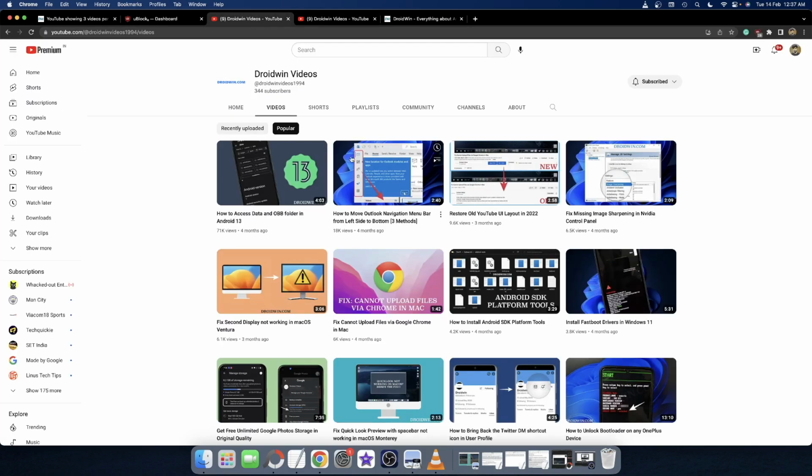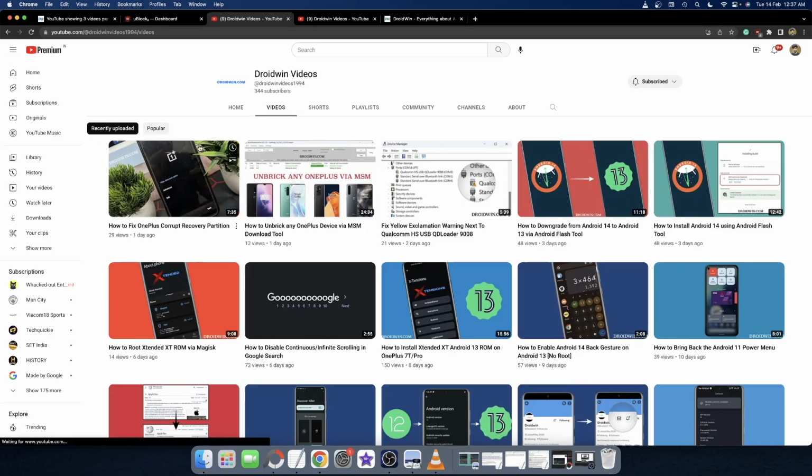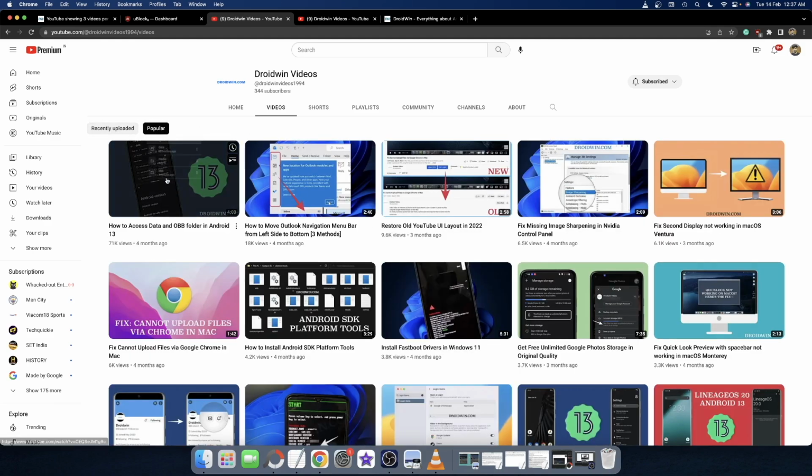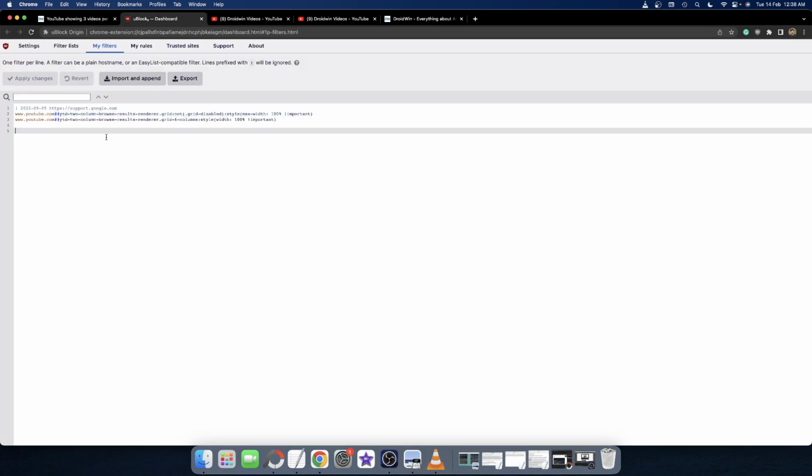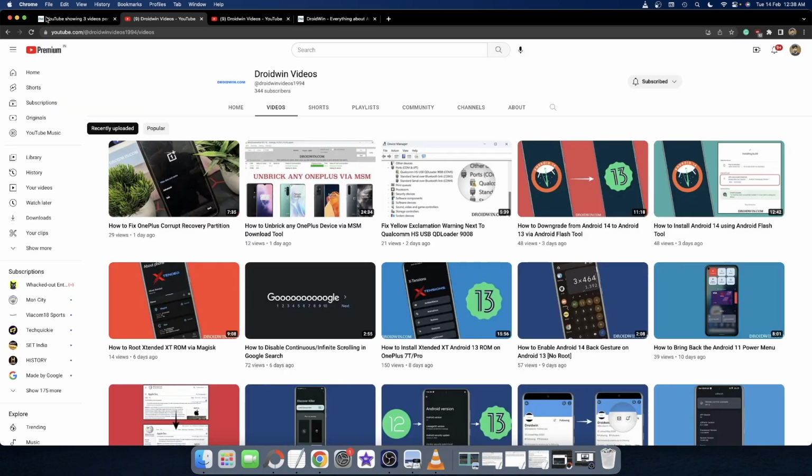This was my new change. If I hit the refresh button, I'll be back with the old UI. As you could see, I'm now getting 5 videos per page, and this will be happening across all the channels and all the pages. Moreover, if at any point in time you want to revert the change, or in other words, go back to the original UI with only 3 or 4 videos per page, then that's quite simple as well. Let me show you how to do that.